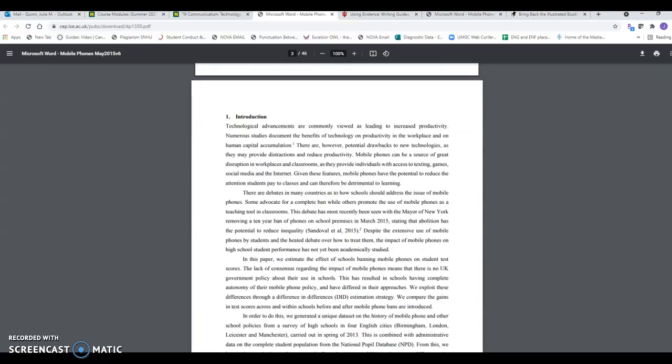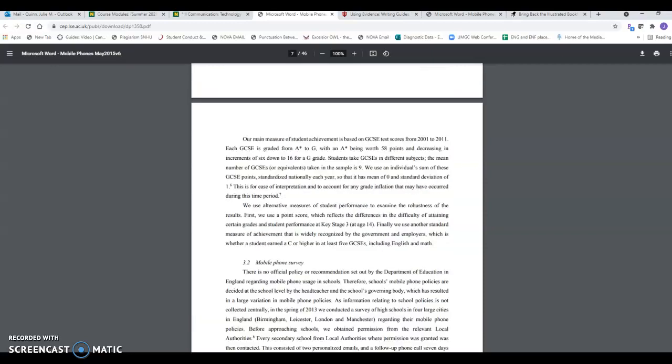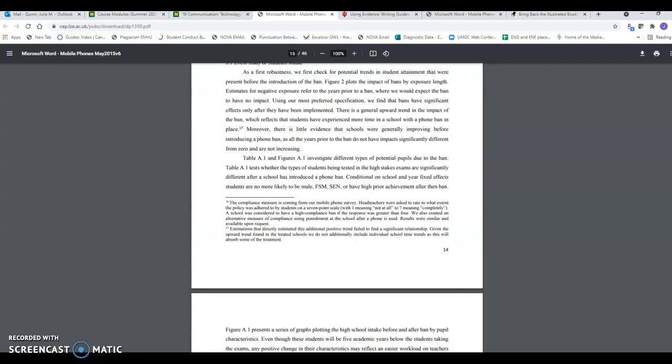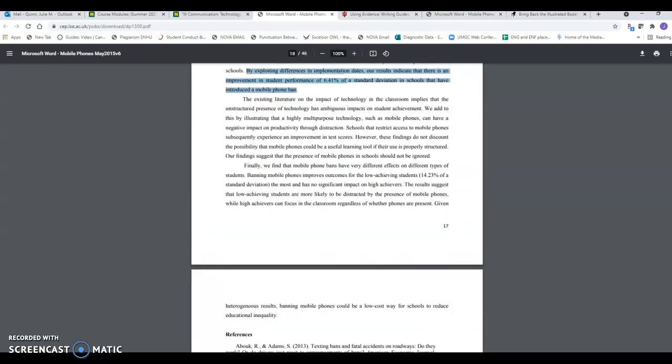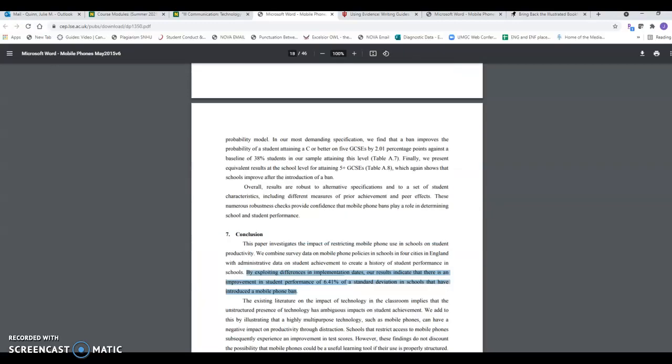Throughout this article, it explored cell phone use in high schools and student performance, and how having quick access to that technology actually was significantly detrimental to students' use. And so in the reading of this, imagine I'm a student writing a paper on cell phone use. I found this that I thought was really important. This is a piece of data, a specific piece of data I'd want to borrow.